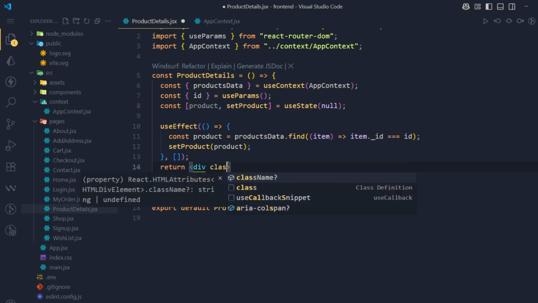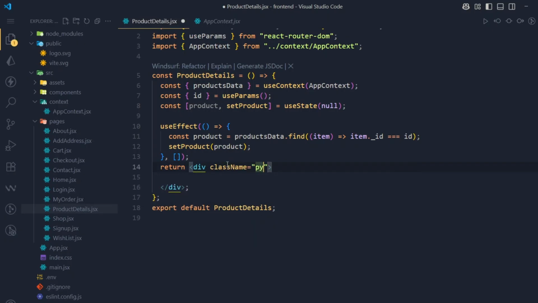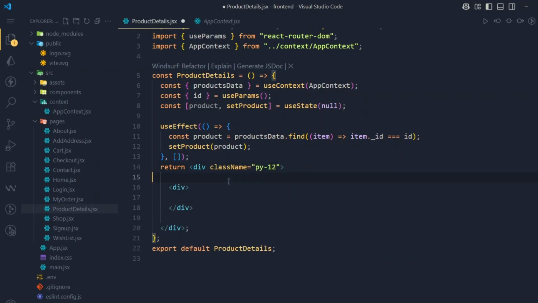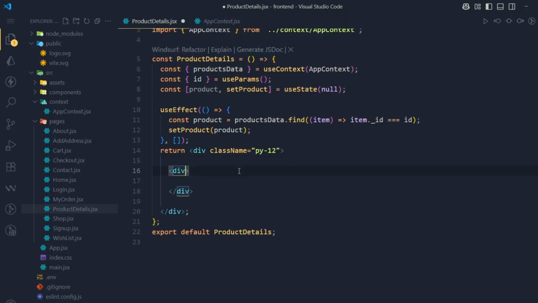I will apply some classes here, like py will be 12. Okay, after this we need to take one more div, and here we will use class name property, and we will use flex will be column.